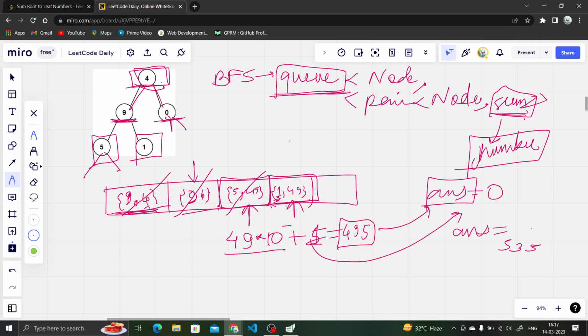So we'll add 535 to 491. So we will get 1026, right? So this is the algorithm and this is how we are using BFS and the queue data structure to calculate an answer here. So now let's see the code for it.